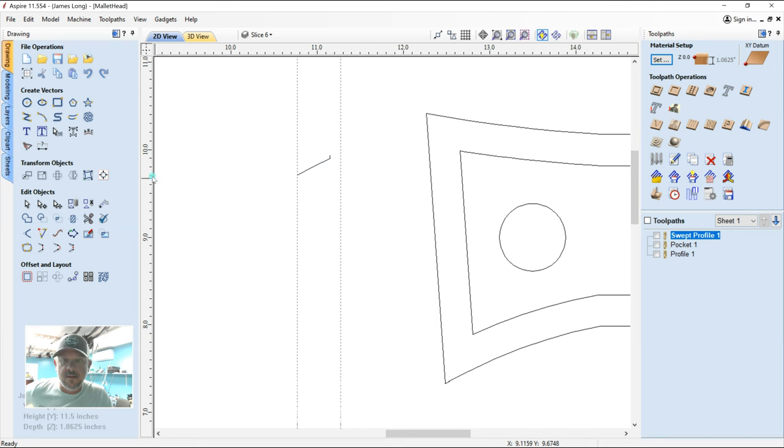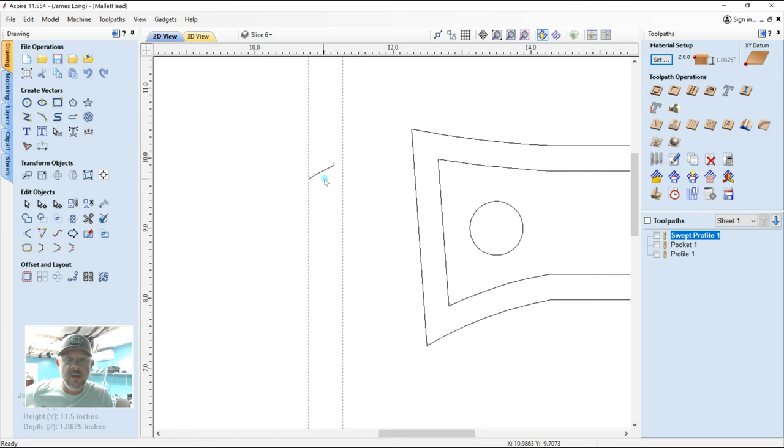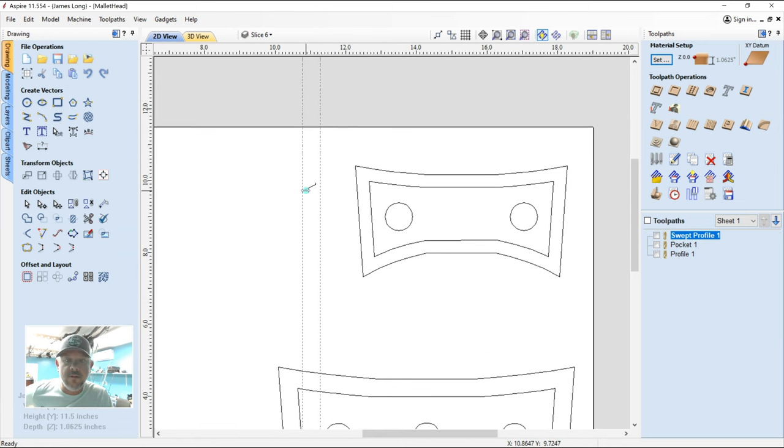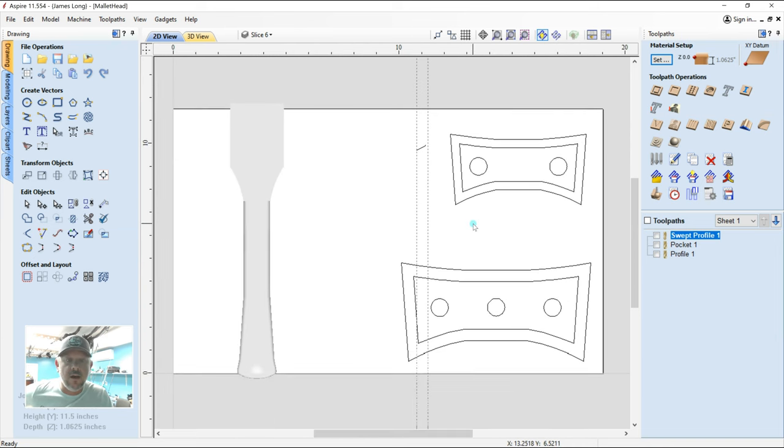If you wanted to, what I'll do is copy this and make it fit both, so whatever axe head you want to use, you'll already have the template up here for the molding toolpath. This one currently is set up to fit in this smaller distance, whereas if I stretch this to this other guide, it'll be exactly a half inch and fit inside of this one. I will leave this up here, obviously, so if you guys want to use this file, you can.